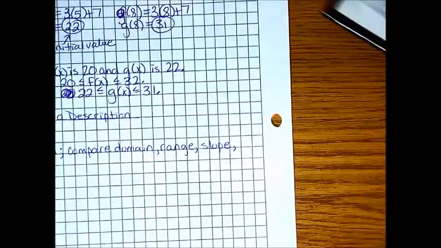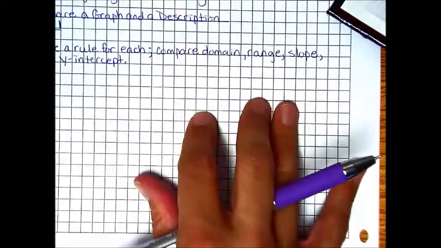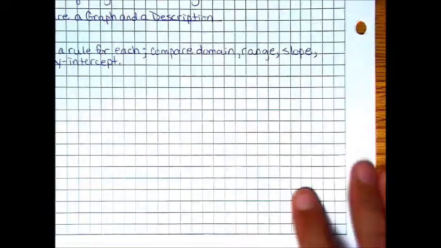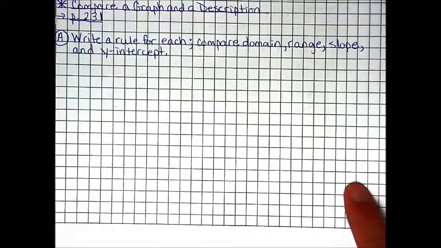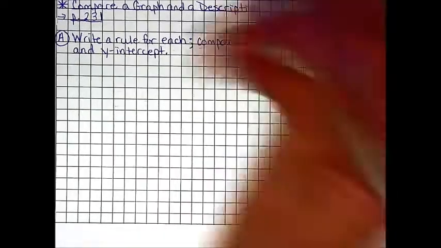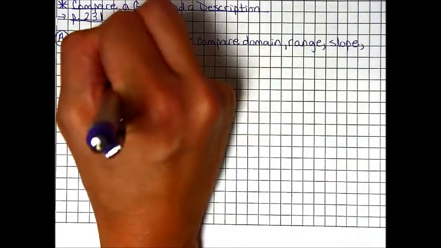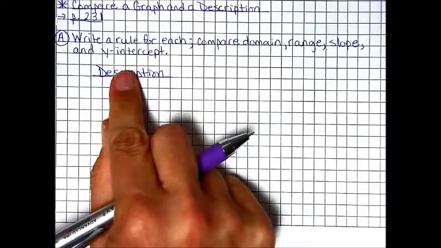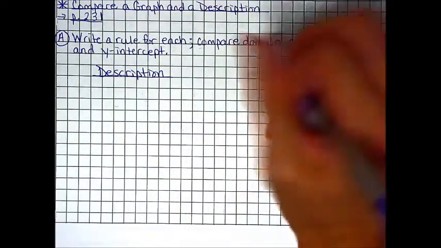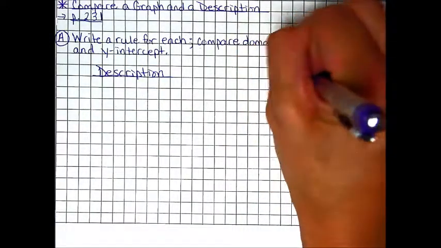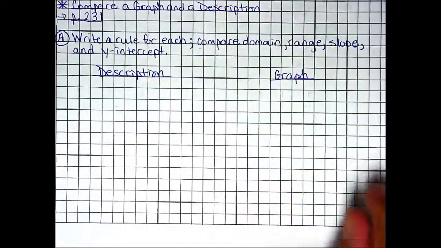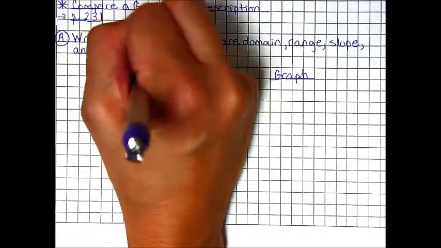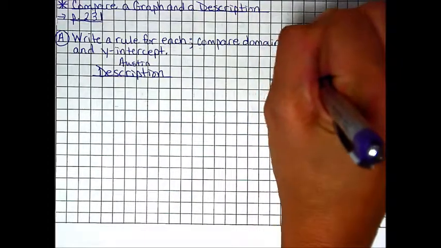Okay, if we want to set up our work where we're somewhat organized and you know what we were talking about in this situation, I would say maybe on your notes, let's write our work for the description that they tell us, like our little story about Austin. And then let's do our work separately over here for the graph that they give us that represents Dallas. So this is Austin, this is Dallas. Do you want to write that down? Austin, Dallas, so you don't get your cities confused.